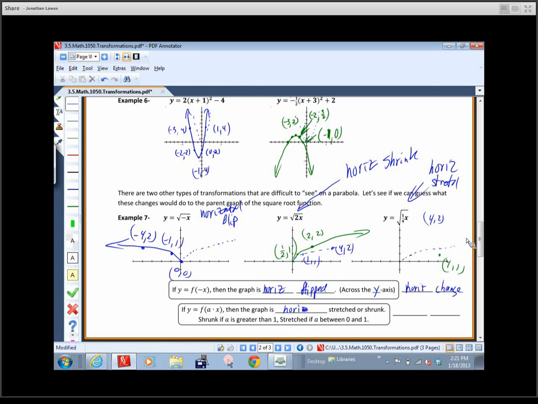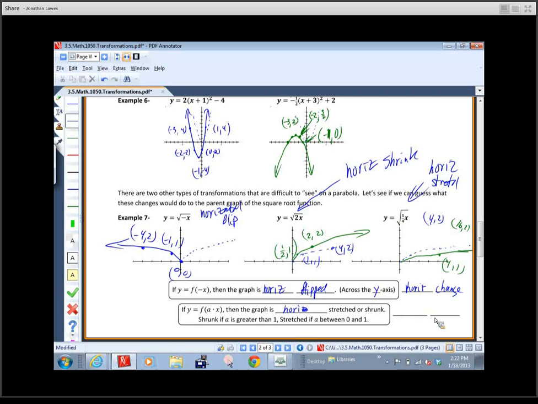So 16, 2. So I get a graph that looks something like this. Horizontally stretched. Now, does that kind of look like a vertical shrink? It does. It's a little bit hard to tell the difference sometimes. You can actually manipulate them a little bit so they are. Now, if I plug in a 4, do I get a 1? First thing I do is multiply it by a 4th. That's 1. Square root of 1 is 1. If I plug in a 16, do I get out a 2? Is that the right graph? Okay, think about that. Again, that's a horizontal change there.